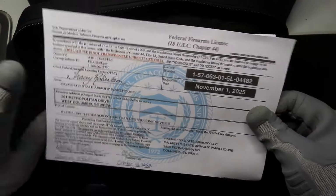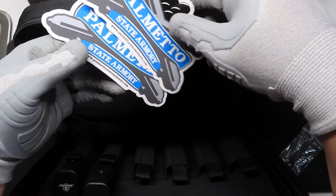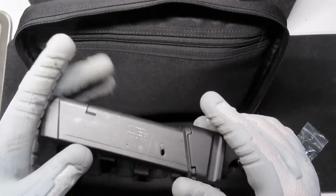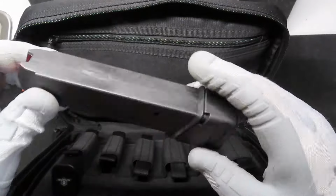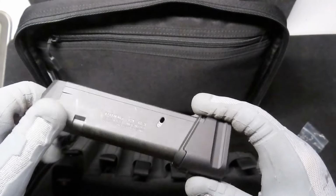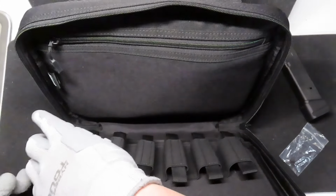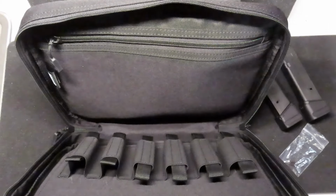Just the certificate of the firearm, it looks like. More stickers, blue ones. Nice. The mags. And these are P mags. I've never used pistol P mags. I've used them on ARs and I've never had a problem. This is pretty cool. I think it's 17 plus 5, I want to say. Yeah, 17 plus 5, so we have 22 rounds. It comes with two mags. And we have six slots for mags, which is pretty cool.